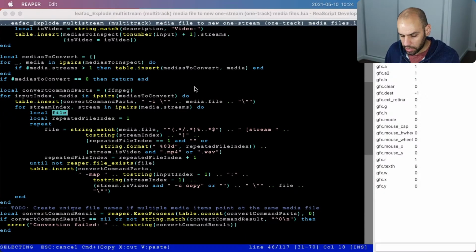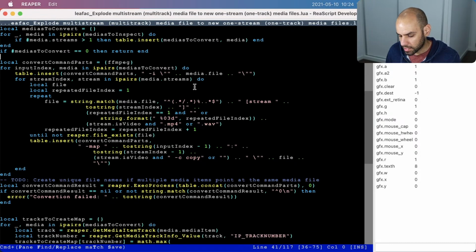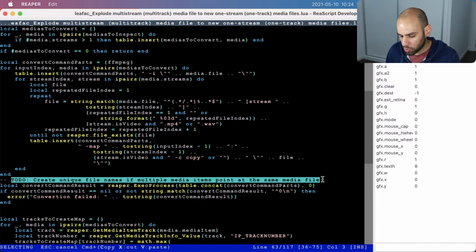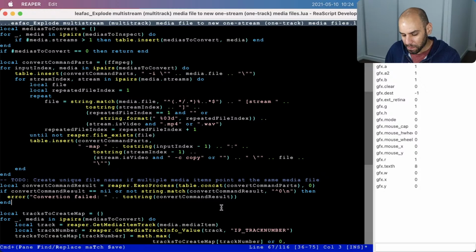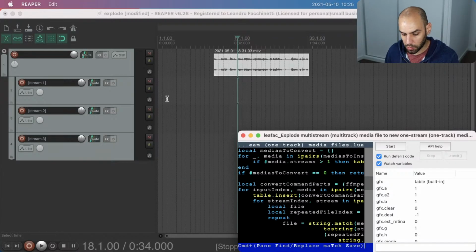And in the last stream, we found a bug about this. We are not doing 100% the right thing, so there is a to-do here for us to address. But never mind that, because that's more or less an edge case. So what we will do instead is focus on the main cases. So suppose that we are able to generate new unique names every time. And this is the case here because I have only one file selected.